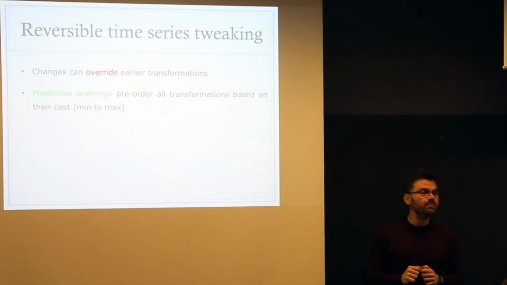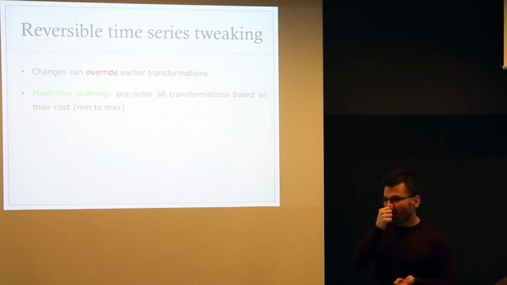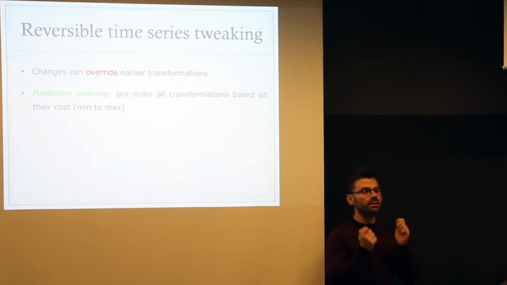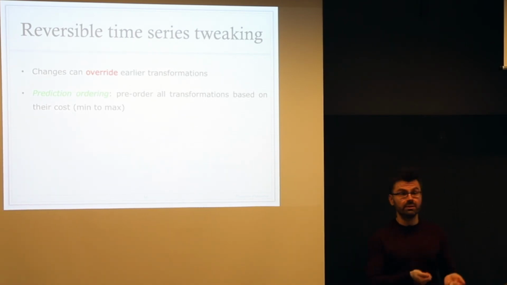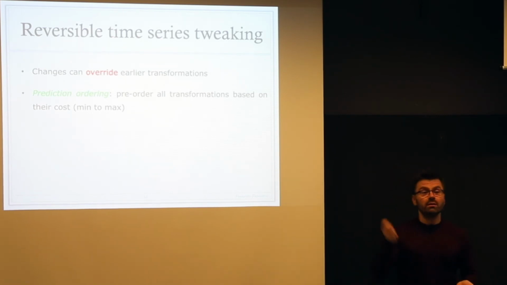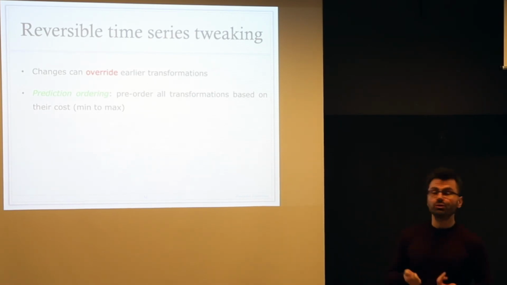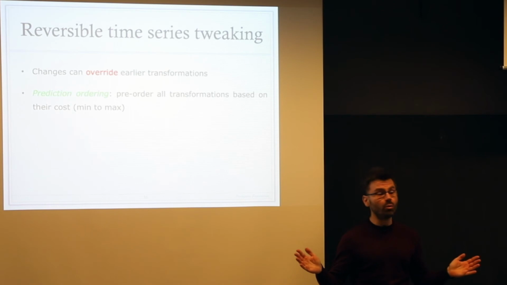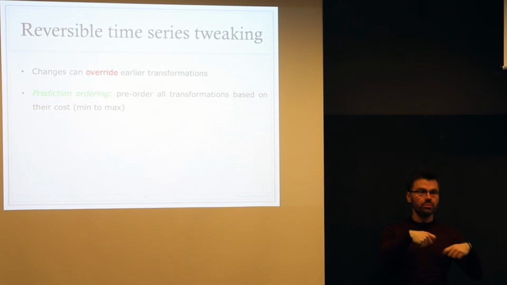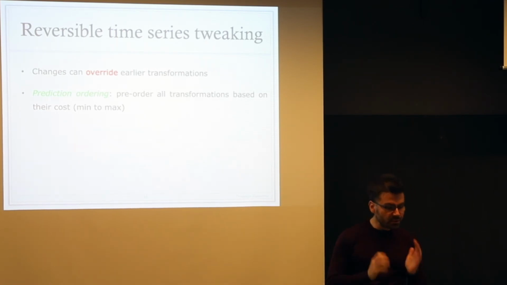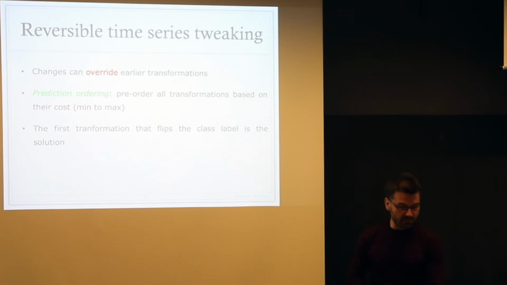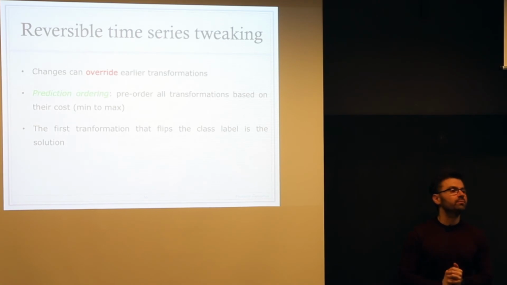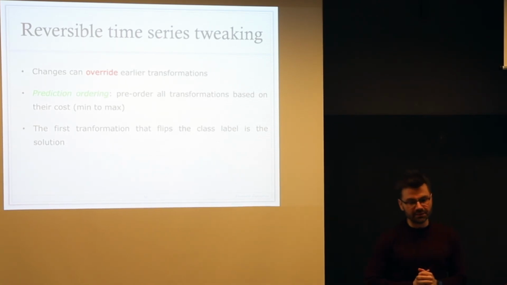And here we can do something simple to speed up this test. We observe that the bottleneck here is coming up with the predictions of the ensemble. Reverting the paths or computing the costs of each path can be done very fast. So first we compute the cost of all the paths, we sort them from smallest to largest, and then we try each one, computing the ensemble prediction based on each one of them. As soon as we reach the one for which the class label is flipped, that path is the one that we report, because that has the smallest cost.